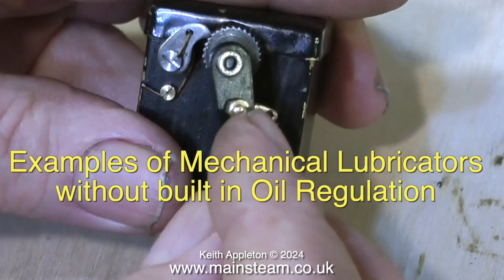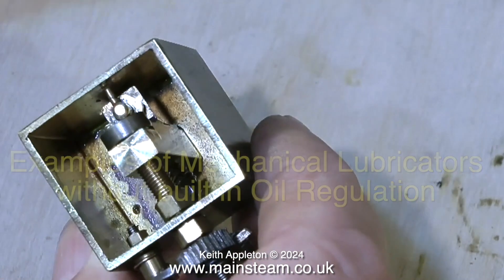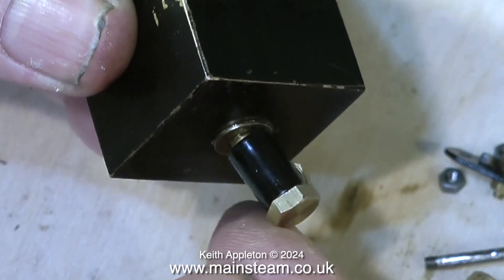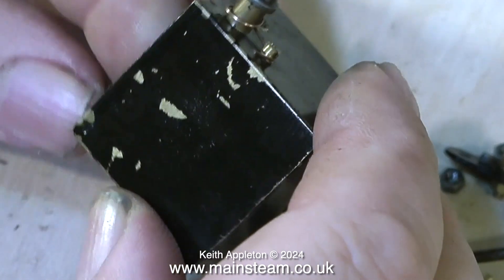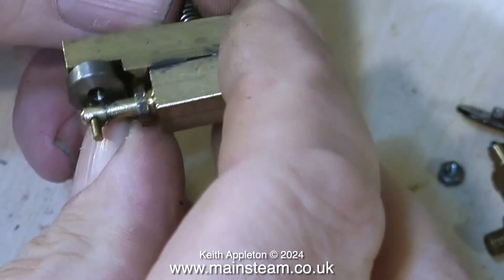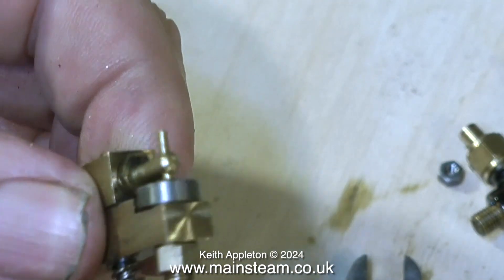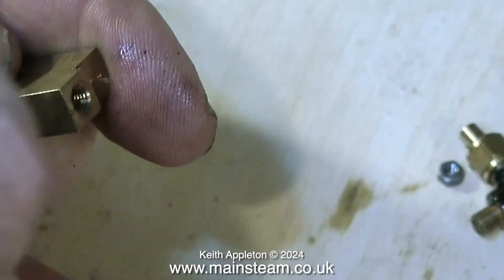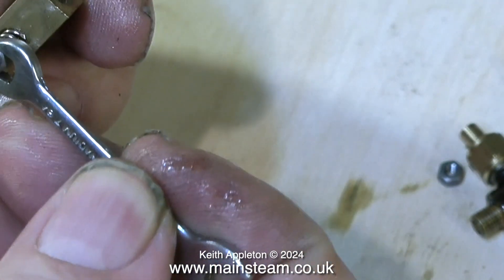This is a very common type of mechanical lubricator, but there are other types — lubricators with very similar internal mechanics but using a one-way clutch instead of a ratchet, and some types which use an eccentric on the shaft that depresses a spring-loaded pump piston. The part I'm currently removing is a very important part of the lubricator: this is a clack valve or one-way valve with a stainless steel ball inside it and a spring to hold it in place. Without this, nothing will happen and steam would blow back into the lubricator. It is also very important to have a second non-return valve where the oil goes into the cylinder. The main shaft is threaded into the crank web — if you put it in reverse, it will unscrew itself. The one flaw with this design is that the oil flow is non-adjustable. The spring-loaded piston type are usually internally adjustable for oil flow, but with this type you have to limit the travel of the arm. These pumps are generally driven off a valve rod, sometimes with a reduction linkage.